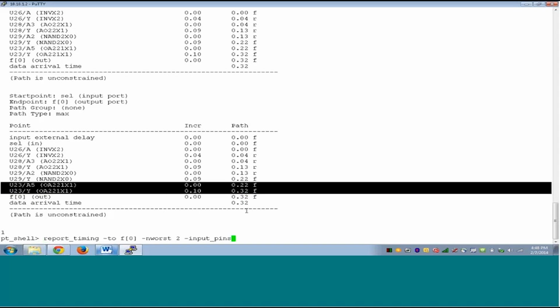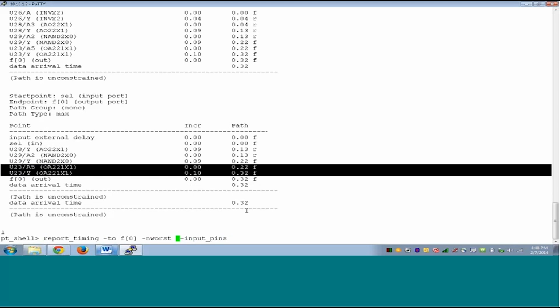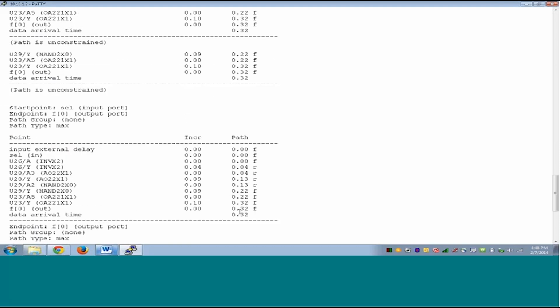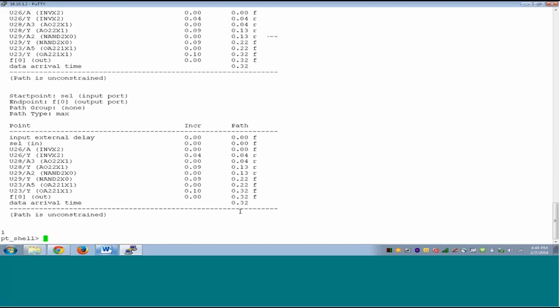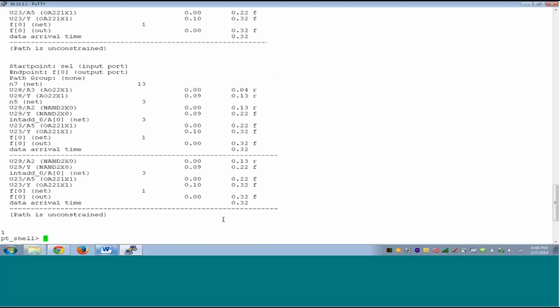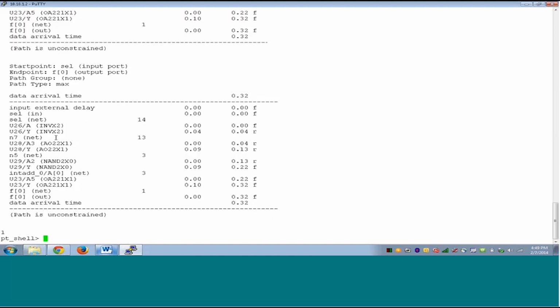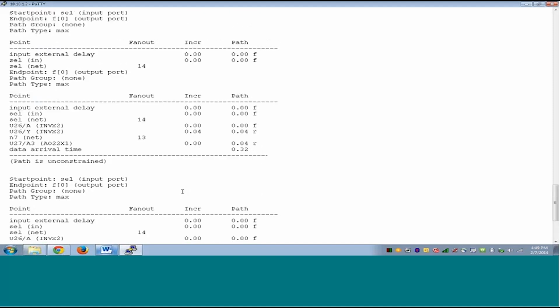Both timing reports look same. Let me just expand it a bit. So it looks like it is reporting multiple, there should be some difference. What if I report nets, and now it will report nets also. So this is where you can expand this. There will be a fall path. All these are fall paths. There will also be a rise path somewhere in there, if we do more. So there are so many paths from select.